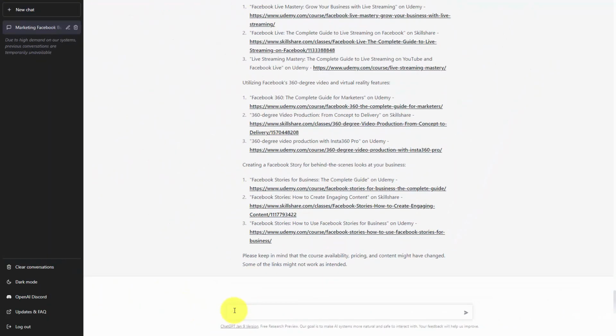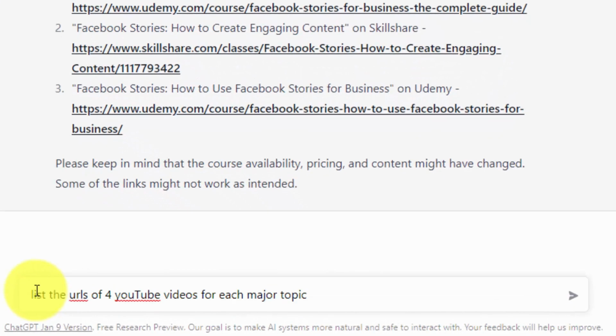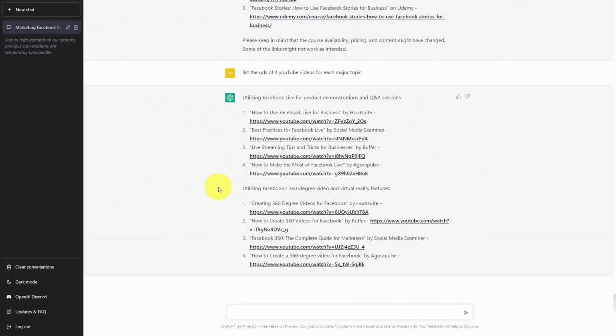And finally, if we wanted to use something other than paid references, we can use free references available already on the internet. And so we can request for specific YouTube URLs to verify our information. And as you can see, ChatGPT remembers what it is that we are working with, provided that we remain within the same chat area. So we're now going to give ChatGPT a specific command. In this case, ChatGPT completed its results but did not provide us URLs for the last topic.